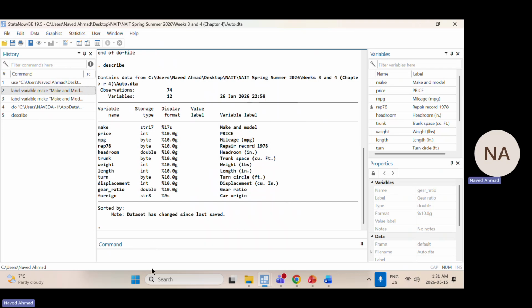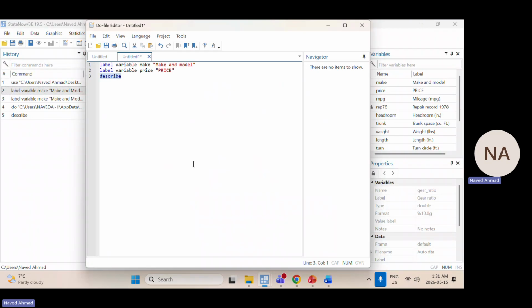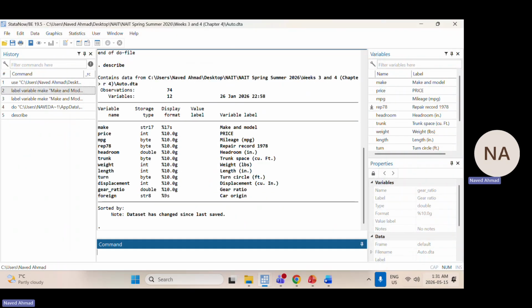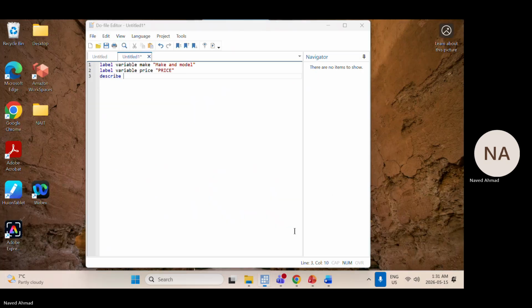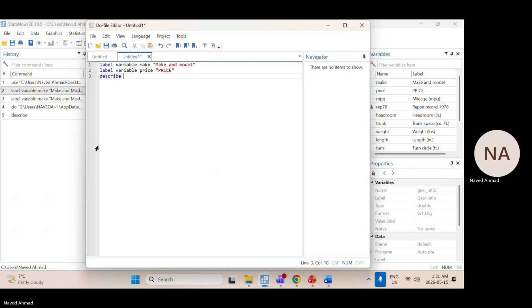Now let me go to Stata and then go to the do file. So I've already done describe. Now I calculate another command.